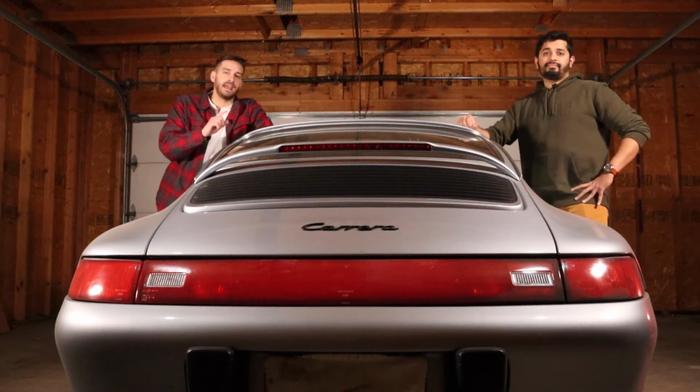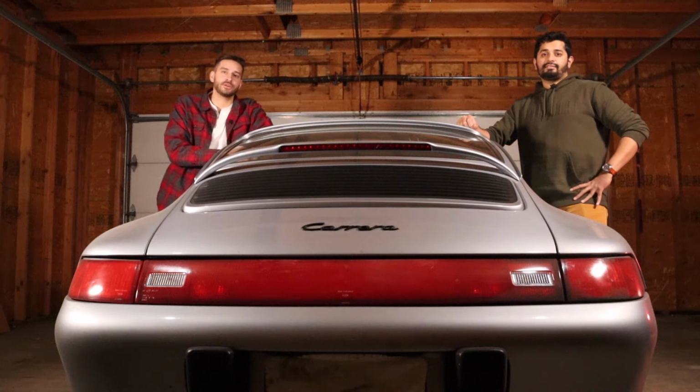And that's Kip. And on this episode of Amateur Hour, two idiots, mostly him, are going to attempt to replace the rear taillight lens on this 1995 911.